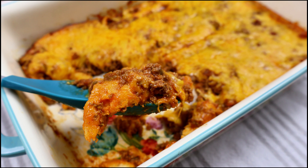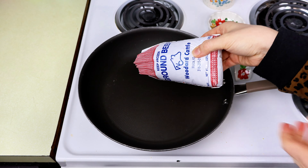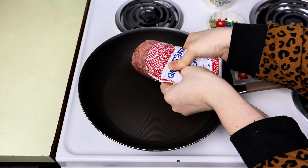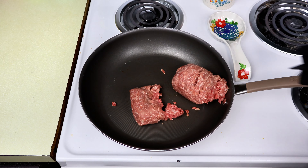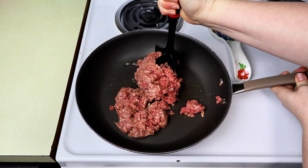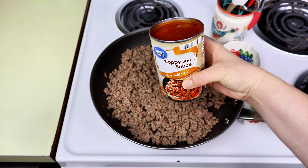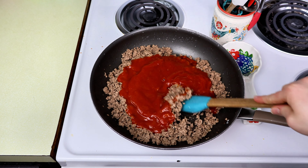The last thing we're going to be doing is this super easy sloppy joe casserole. To a saucepan, I need to brown one pound of ground beef and make sure there is no grease in it whatsoever, because we're going to be adding the sauce and I do not want it greasy. We have a can of sloppy joe sauce — you can use whatever brand you prefer.